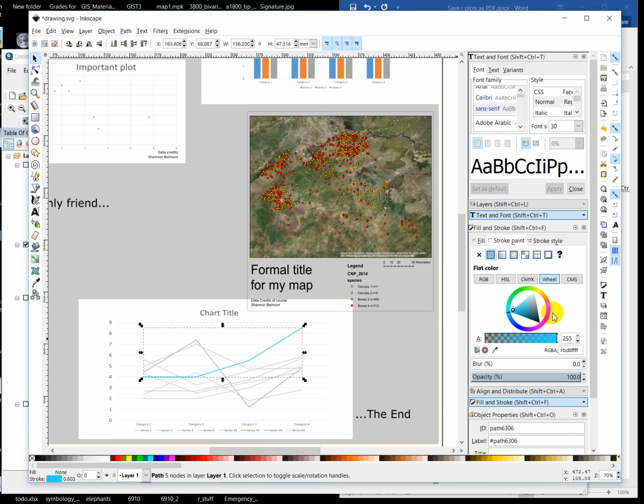But if we want to set it to match that red exactly, go to RGB, and for the red, just type in those values, 255, 0, 0. This A is the same alpha that we use in R, so that's just the transparency, and you can set that there.